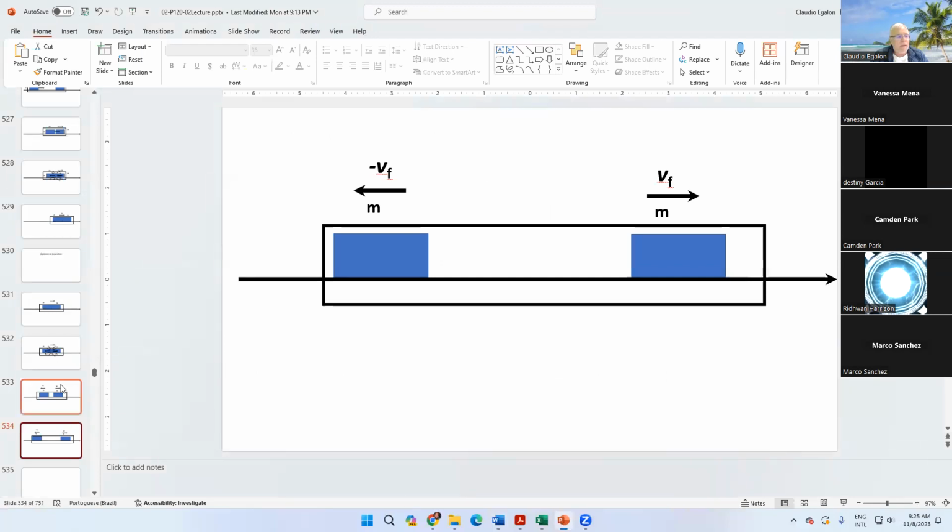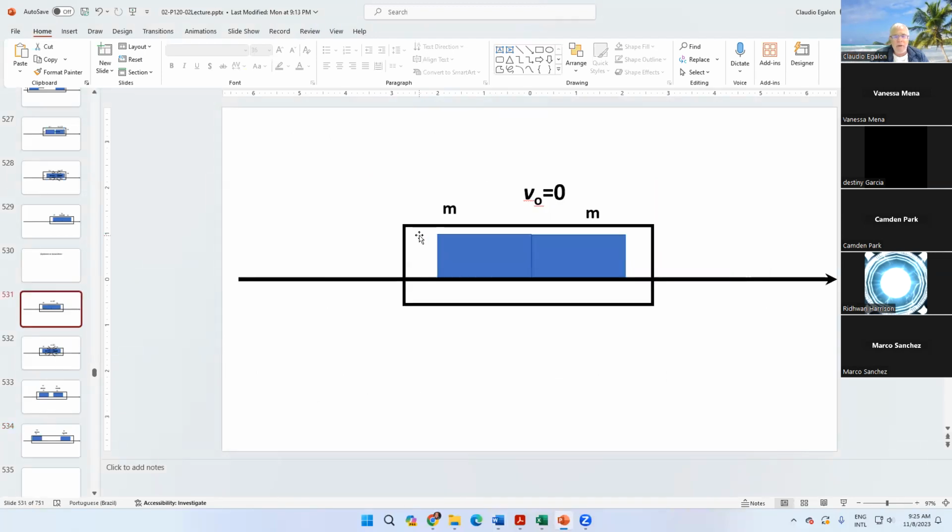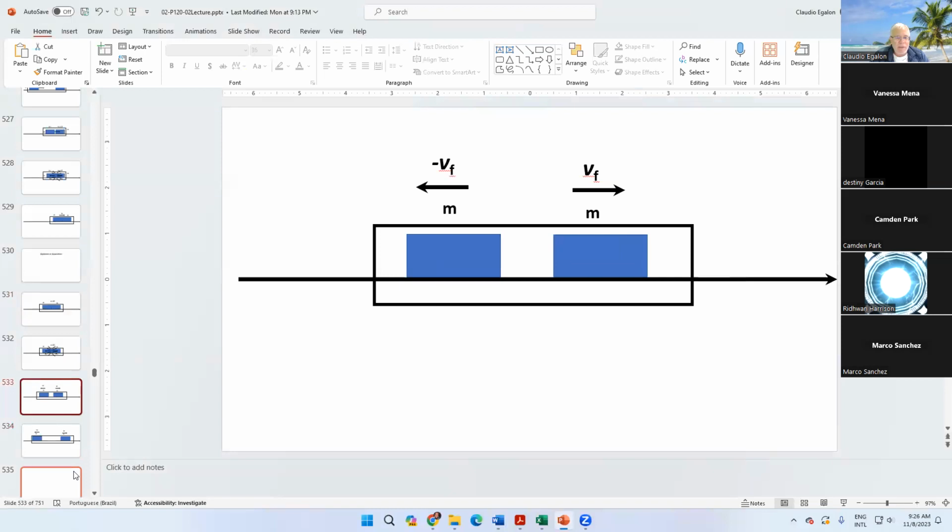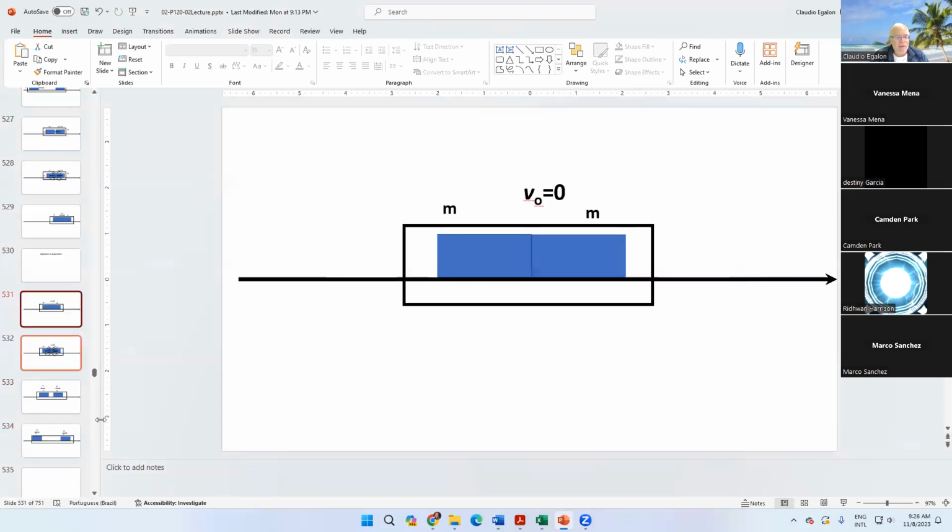Going back here again, it can be the case of a very large bullet and a gun. A gun that has a bullet with the same mass as the gun. It's not going to be very safe to handle a gun like that, but you can think along those lines. Then we have powder inside. You ignite the powder and the gun pushes on the bullet and the bullet pushes back on the gun, right? And they fly apart. That's my system.